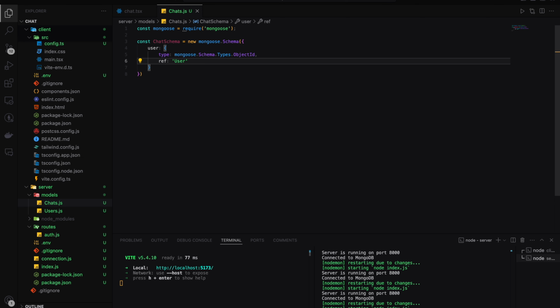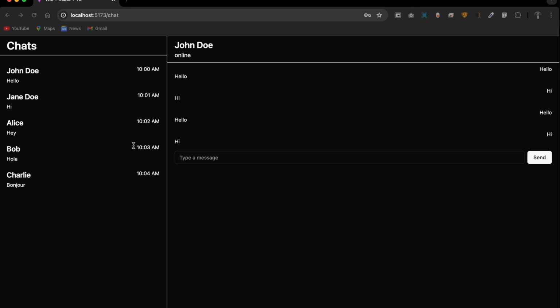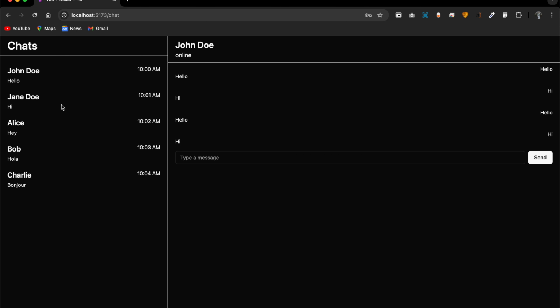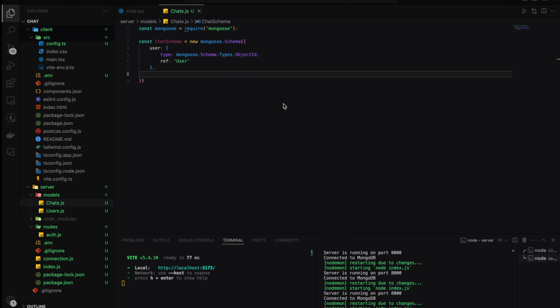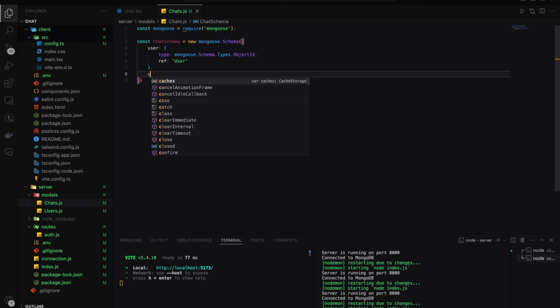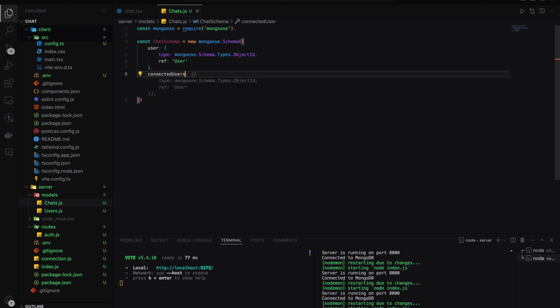And after that, we need all the groups that are connected to this ID. So for that, we need connected users. Here we need an array, and in the array, we need a user.